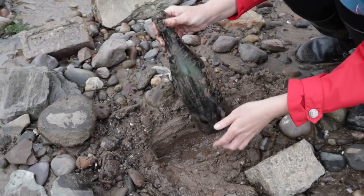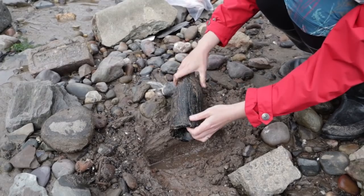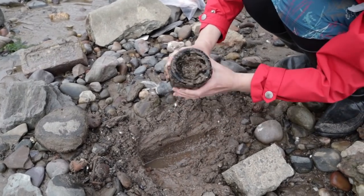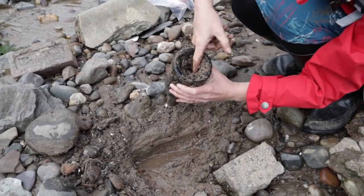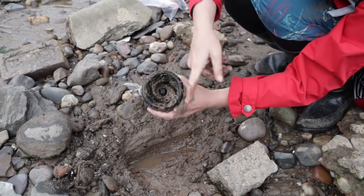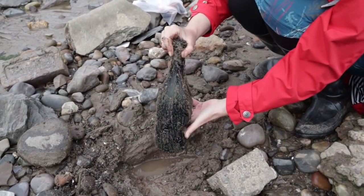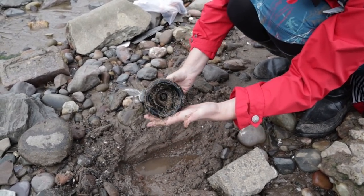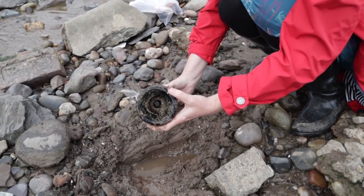That's a champagne bottle. It kind of does look like a champagne bottle. I'm pretty sure that's a champagne bottle. It has a huge kick up, just like the one with. Oh, that has a massive pontil in there as well. Now that's different. The other one that we found had no pontil. No. It just had a huge kick up. Yeah. So that, I think, is an old champagne bottle. Or possibly a beer bottle, or maybe champagne. I'm not sure.